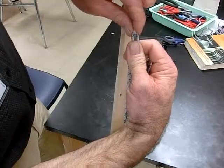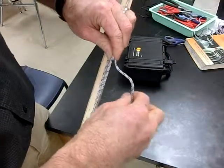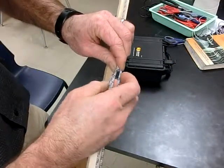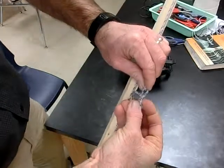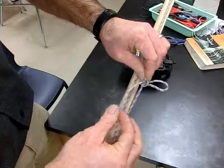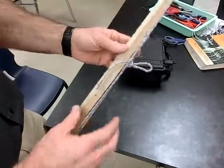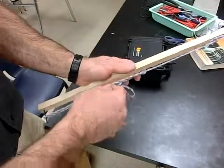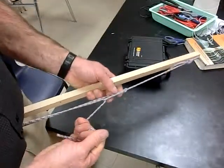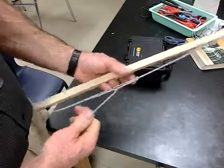Push your fingers up just like that to hold it in place. Go around here. Instead of sticking the end of the rope through, stick sort of the middle of the rope through, and tighten this up. Watch out that you don't pull the free end through, and then you're done. I think the way I have this set up, it's got a mechanical advantage of — well, it depends on how you look at it — two or three.